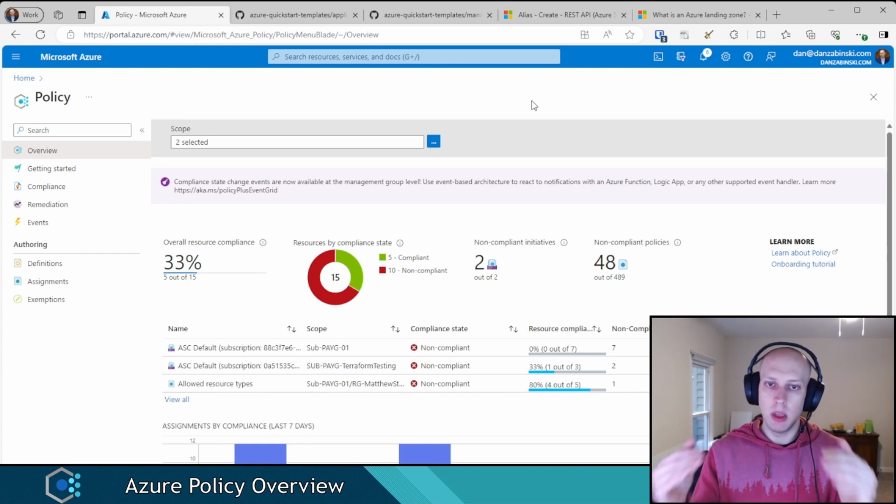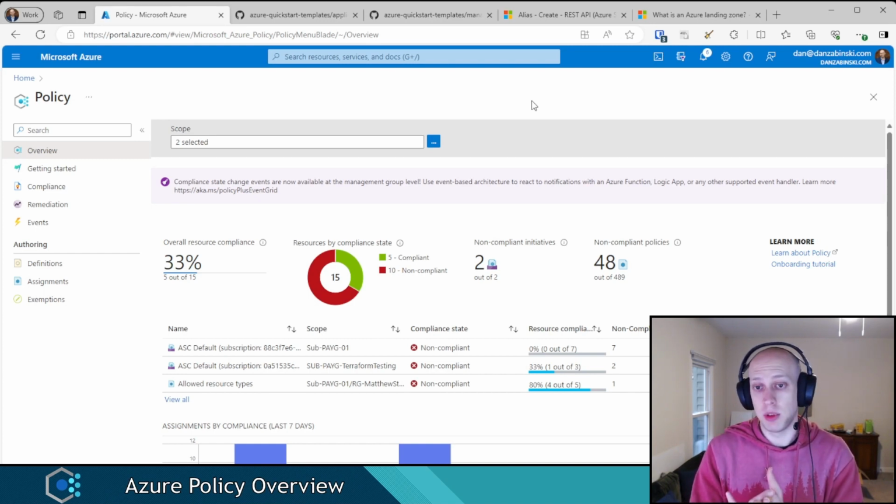So you can limit that as an administrator to only allow them to create a certain set or type of resources, meaning I'm giving you the rights to create resources, but I only want you to be able to create a storage account, a key vault, and maybe an app service plan, an app service so you can run your website. But outside of that, I don't want you creating anything else. You can define that in a policy to restrict the resource types. That's a very common use case.